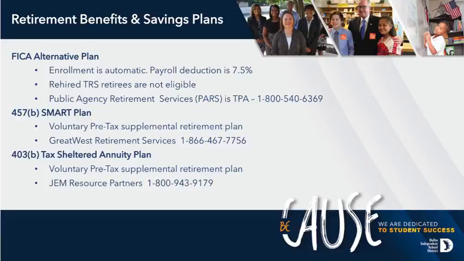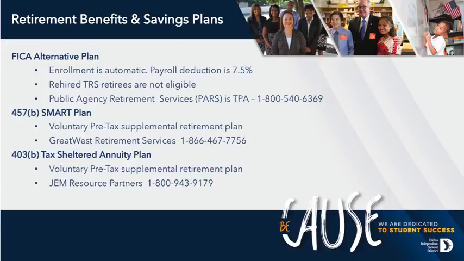In addition to the 7.5% contribution to the FICA Alternative Plan, Medicare withholding will also be deducted from your paychecks. The funds are automatically invested in a trust designed to obtain the maximum return on investments while minimizing investment risk. Funds remain tax-sheltered until they are withdrawn. Unlike Social Security withholding, if your employment with Dallas ISD ends, you may withdraw funds subject to the Internal Revenue Code distribution guidelines under a 457B Deferred Compensation Plan.